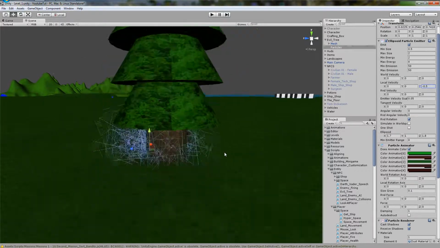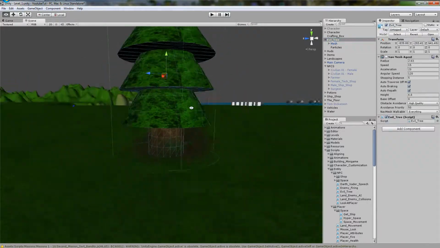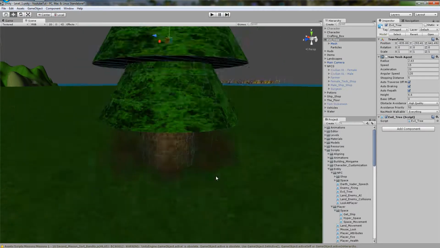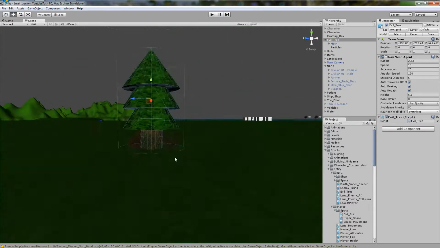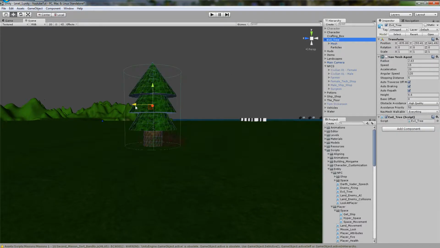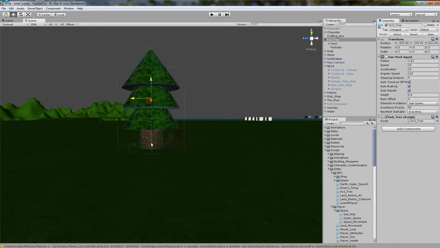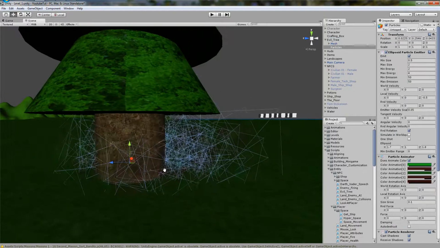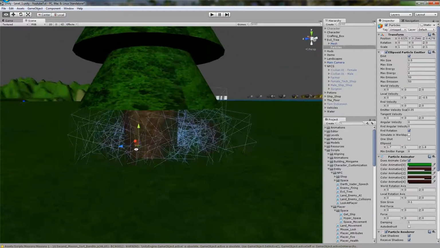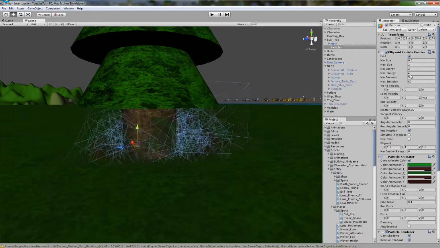There we go. So if you were to click evil tree, you would see that it's kind of zooming behind it. So as it comes towards you, if we move the particles forward a little bit, it'll look like it's running towards you, like so. Of course, I'm not the best particle, I'm not really a graphics designer, I'm more of a programmer, but hey, you could honestly play with this for a long time.